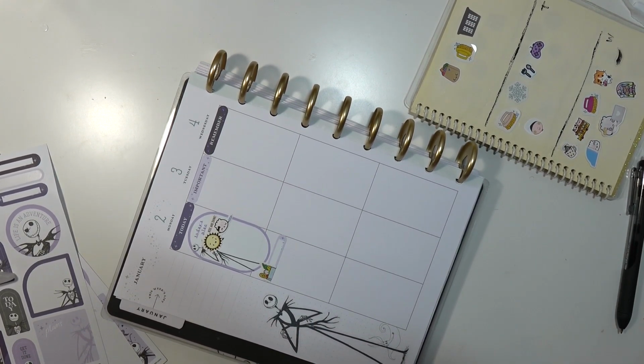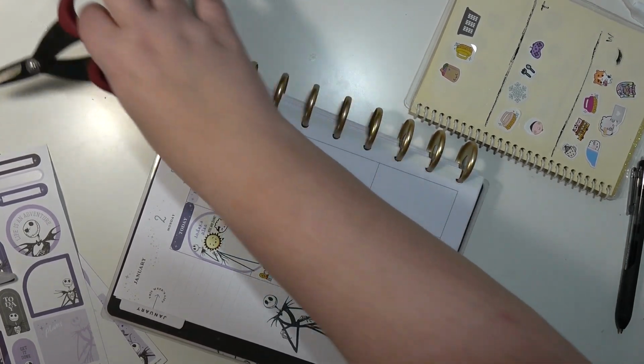What do I have? What is on these scissors? What the heck is that? Why is it so sticky? I don't know what that is. Gross. Anyway.